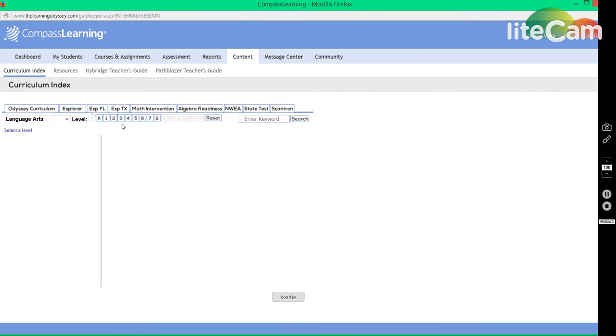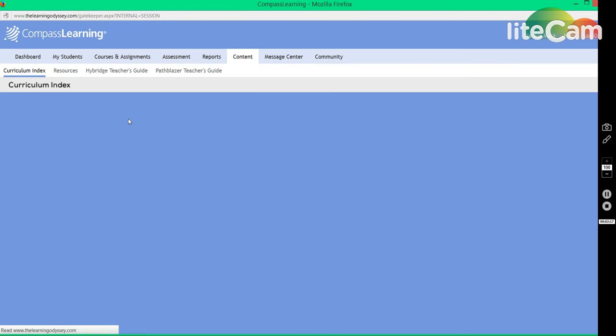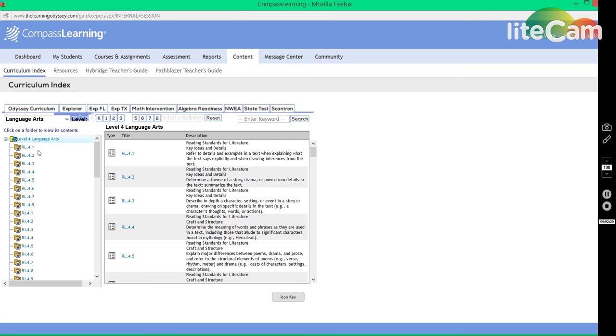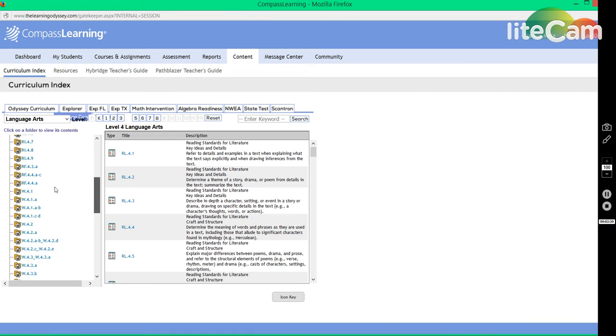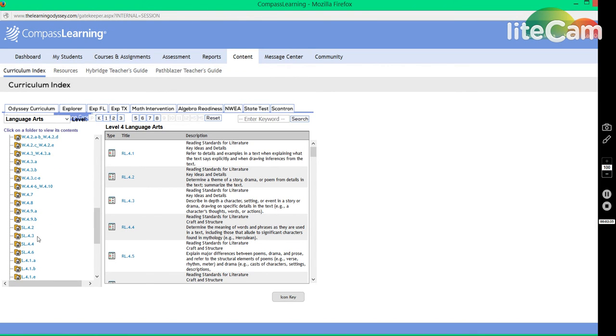And you can choose your grade level. So in this case, I'm going to go to 4th grade. And notice that all of my reading literature standards are organized here. Reading literature, you're going to see reading information, as well as all of the new writing standards. And you'll have speaking and listening and language.